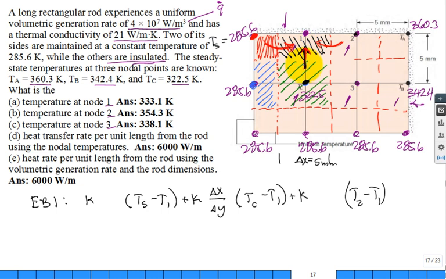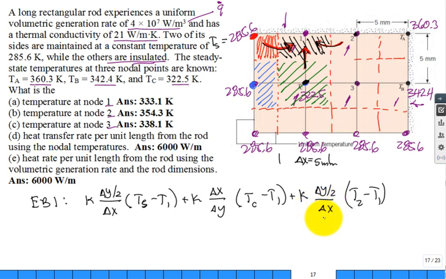All right. What about this one over here from the T surface going that way in? What is my area? Half of delta Y. Delta Y over 2. What's my length? Delta X. All right, come over here now to this one, coming from node 2 in. What is my area? Delta Y over 2. What is my length?